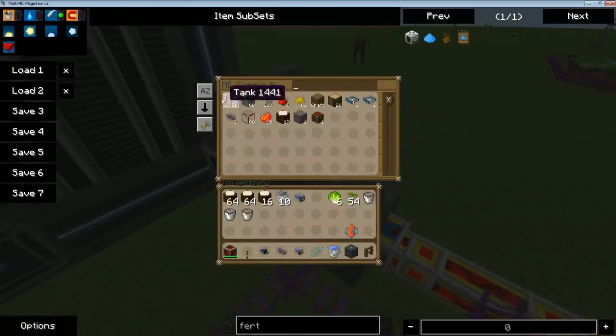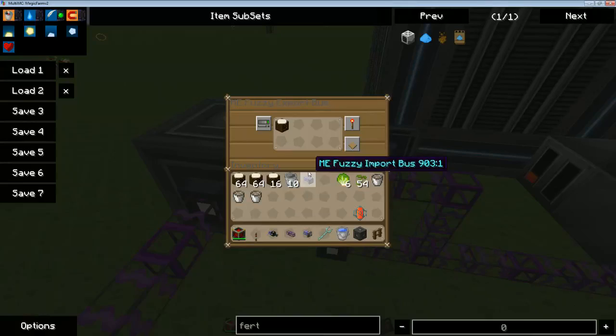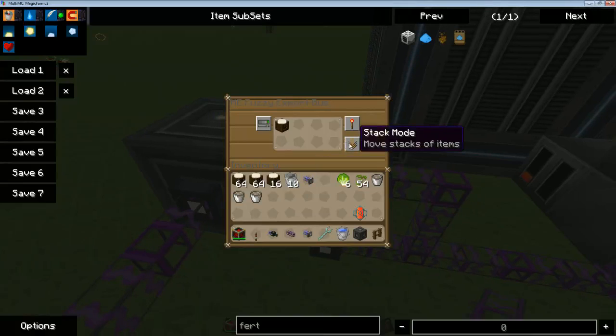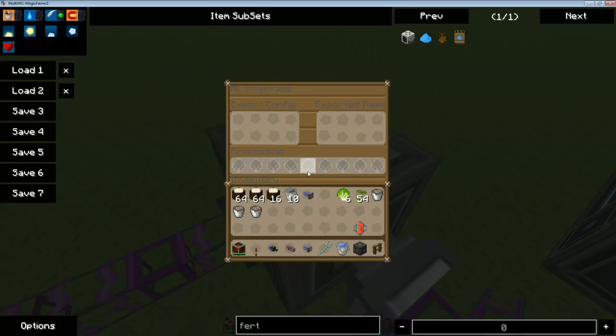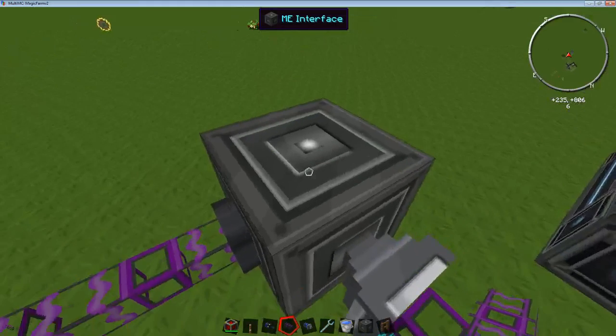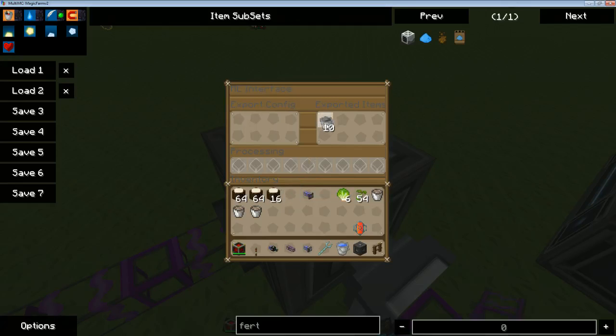So you'll see here all of a sudden my tanks are in the system. What we're going to do is switch this from move stack items to move single item, to always craft item. So anytime there is an active signal in the export bus, it'll try to craft a crafting table and then send it into the inventory, which is going to be the ME interface. And when it hits the inventory of exported items, it's just going to shoot it back to the system.